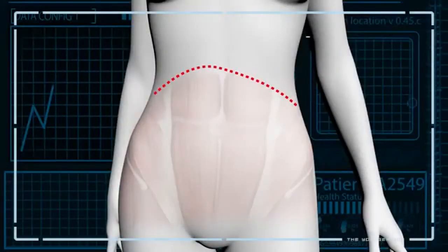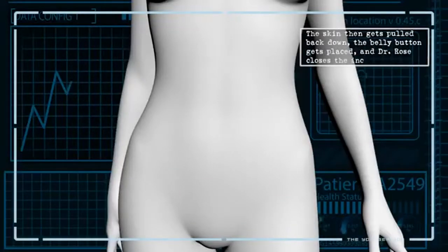So it's kind of like an internal corset where it takes the circumference of the waist and it forces it closed like this with this vertical plication of permanent stitches that will not dissolve and go away. All that skin gets pulled down like a window shade over the top of the belly button, and then the belly button will pop out through a new space in skin that used to be higher up on the body.